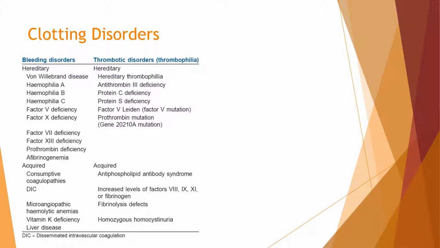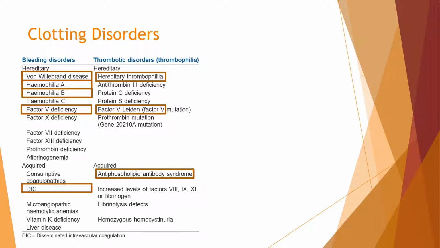It's outside of the scope of this lecture, but it's also good to be aware of some of the clotting disorders that can happen, whether they're bleeding disorders or thrombotic disorders. And I've just taken the care to highlight some of the ones that you may encounter more commonly through your medical school studies. There is a reference at the end of this lecture to a clotting cascade overview that goes in depth into some of these coagulopathies.